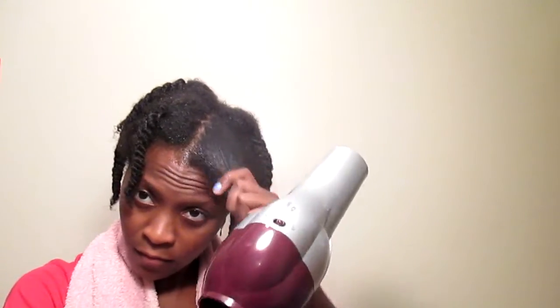I'm going to start with the Tangle Teezer at the tips of the hair, on the ends, take it all the way through, and because it's on cool air, I am able to blow the air directly on the hair. So I'm going to try to get it from every angle, and you'll be able to see that as I go through my whole head. I'll start with the top angle. This is just a demonstration of one way you can blow dry if you're using heat.